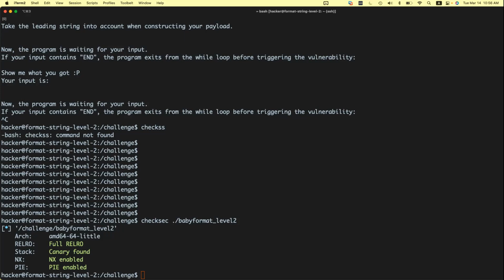Basically, we tell printf to treat this as an argument, and I want the value printed out for me. So this is the way that you can use arbitrary read to output the value that is currently stored at this particular location. Okay, does it make sense? Are there any questions? Yes.